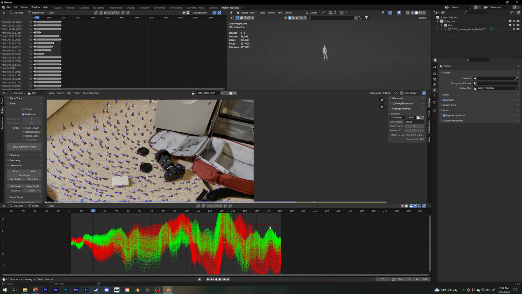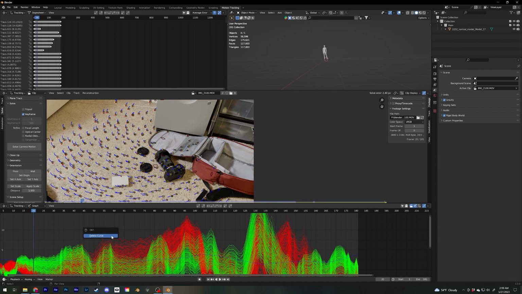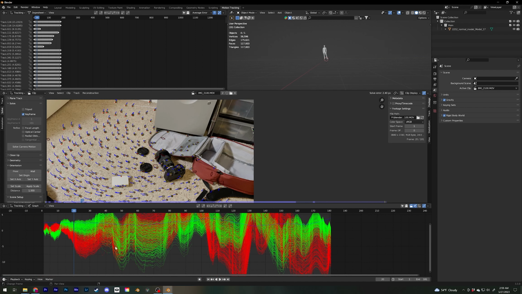So now we just have to clean up all the dirty tracks. Like this one is completely straight, so that can't be right. And everything that stands out here, like these here, this guy, all these, we're just gonna keep deleting because we have more than enough. We have so many, and in the end we only need 8, so we can keep deleting until our curve here is as clean as possible.